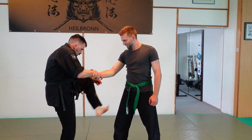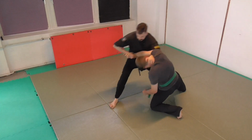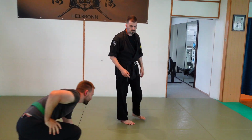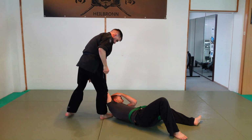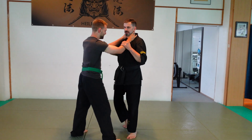Again, from the wrist, I kick his leg. Anything that brings him forward, also a sweeping motion is possible. With a keri harai. Again, the keri harai, and here I sweep the leg again and come to a pinning technique on the ground.